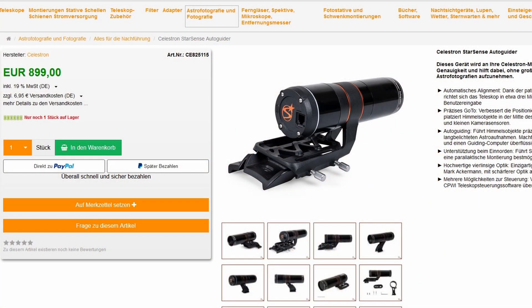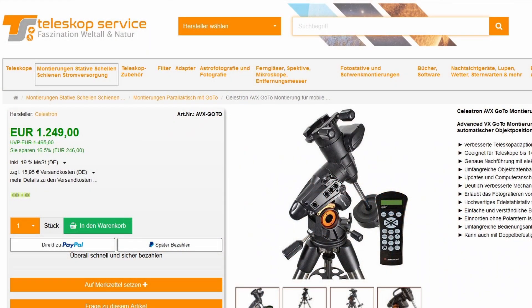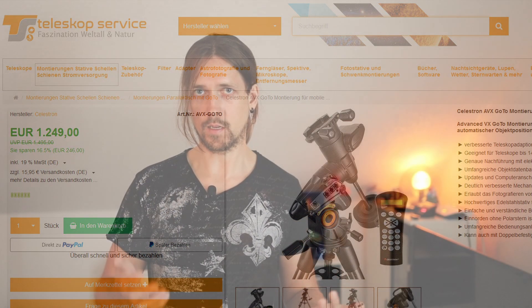Why not the duo? I wanted the latest StarSense system — the Celestron StarSense Autoguider. I saw a demo and was impressed. It seems perfect for adding to the StarSense system, especially for public observation nights at the observatory. It quickly aligns, tracks objects accurately, and finds them fast in the sky — in theory. It should also make guiding with the Askar easy. For public nights we'll use a 150mm f/5 Newtonian visually instead of the Askar — it's simpler. Since StarSense determines the mount brand, it has to be a Celestron. The AVX mount is light, stable, reliable, and a great base for the Askar with the camera — and it needs to be mobile too.